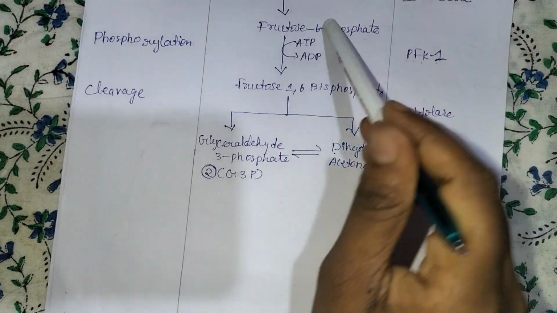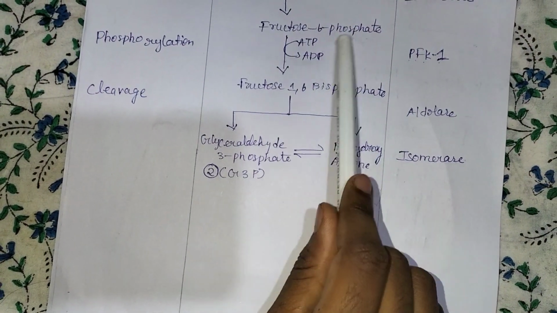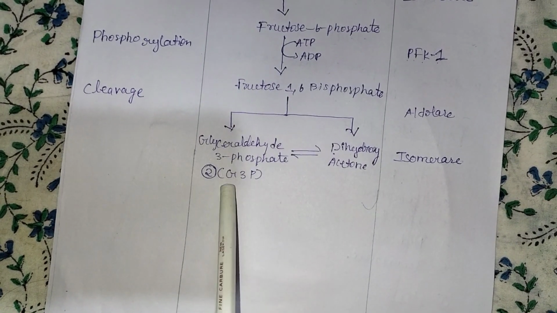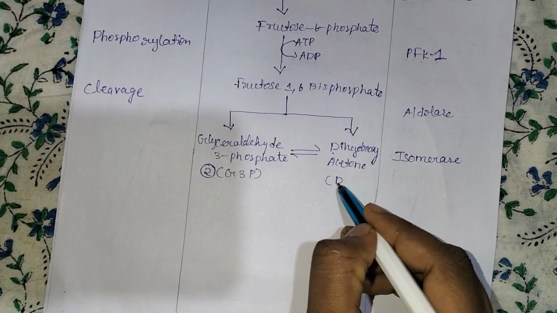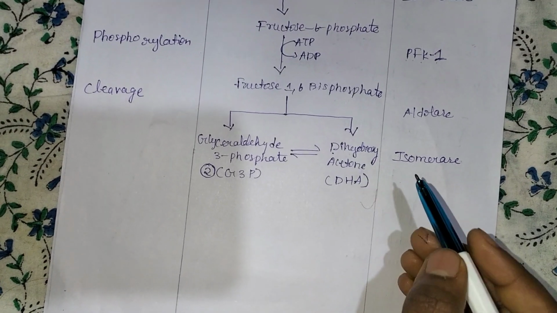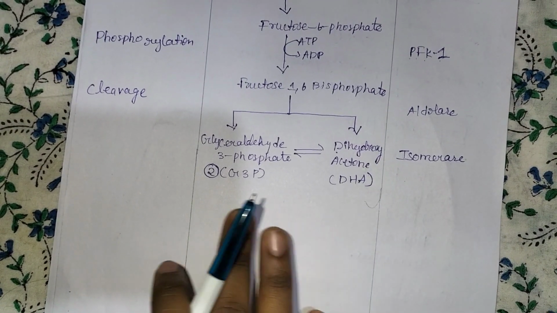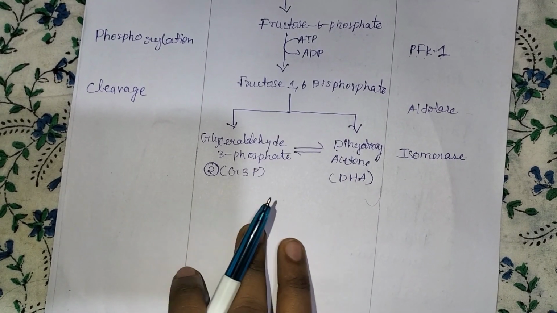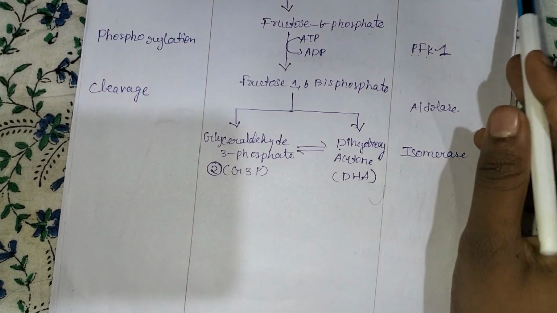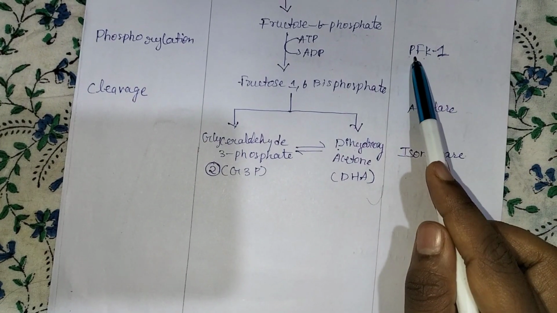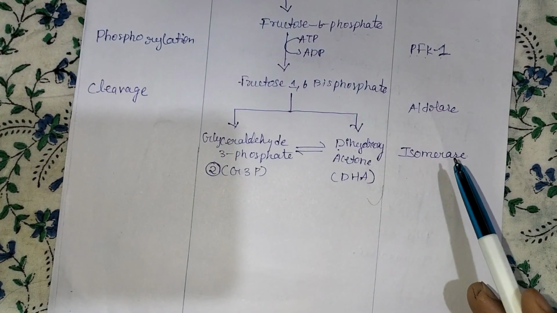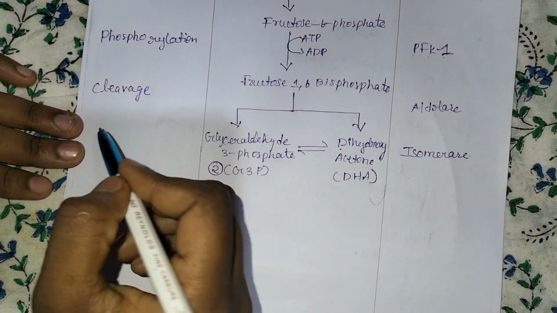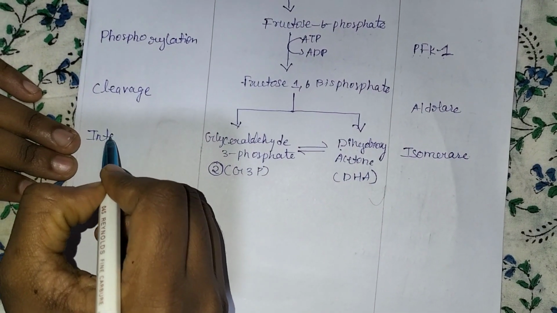First step: glucose is converted into glucose 6-phosphate, and glucose 6-phosphate is converted into fructose 6-phosphate. Fructose 6-phosphate is converted into fructose 1,6-bisphosphate. Again, it is cleaved into G3P and DHA, dihydroxyacetone. After dihydroxyacetone is converted into glyceraldehyde 3-phosphate, we will get two molecules of glyceraldehyde 3-phosphate. Enzymes involved: hexokinase, isomerase, phosphofructokinase 1, aldolase, isomerase. Steps: phosphorylation, isomerization, phosphorylation again, cleavage, and interconversion.